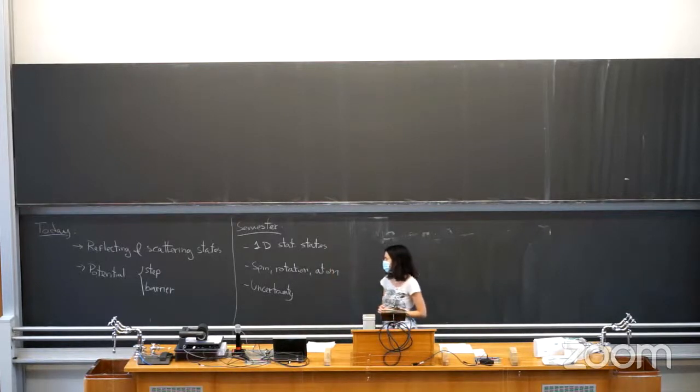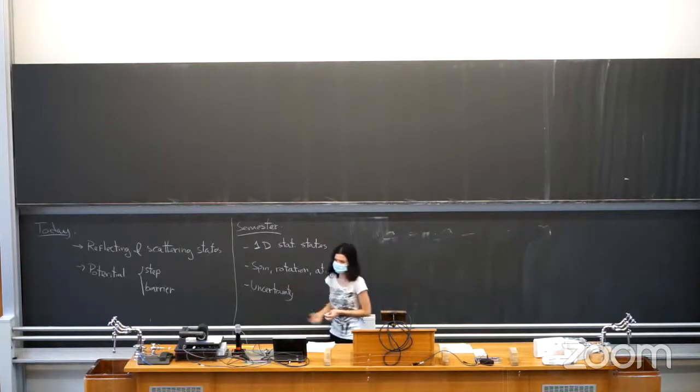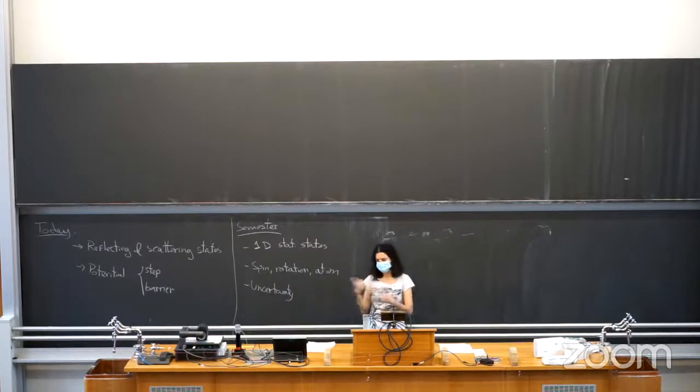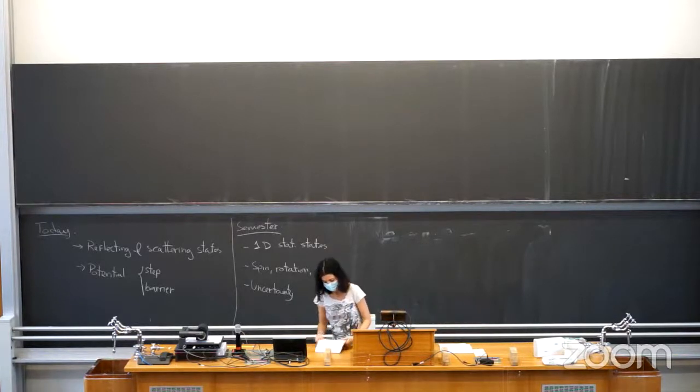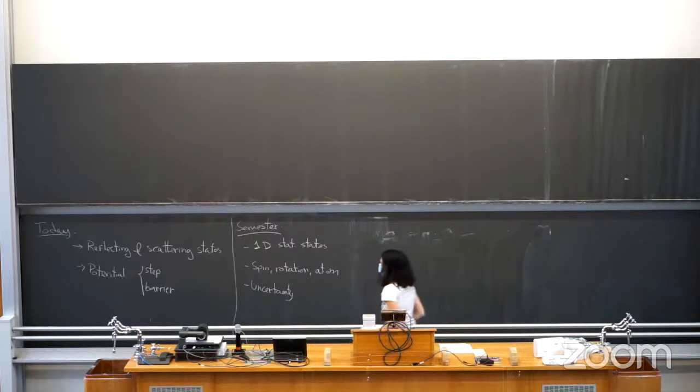Then we'll spend a couple of weeks talking about spin and the generalization in spin that also allows us to talk about rotations in 3D. And then from there, we can talk about the hydrogen atom. This is the mandatory stuff in the course. Then I should have many weeks left to talk about uncertainty. So how do we model uncertainty about the evolution or the state, also the uncertainty principle and so on. And if we have time after, we'll talk about foundations. I hope at least in the last week, which should not be in the exam, that I can talk about foundations of quantum physics. That's the rough plan for what's left.